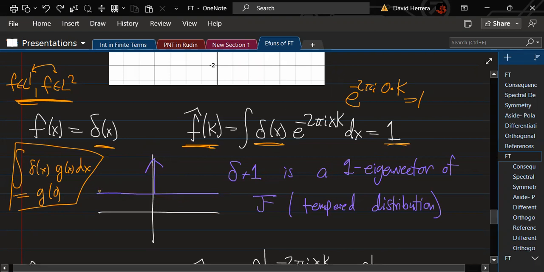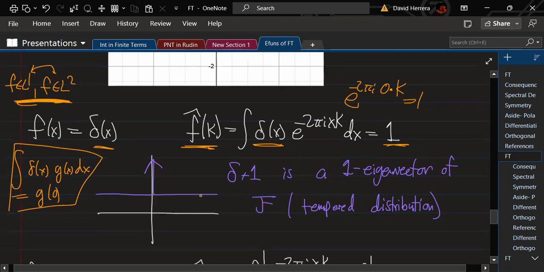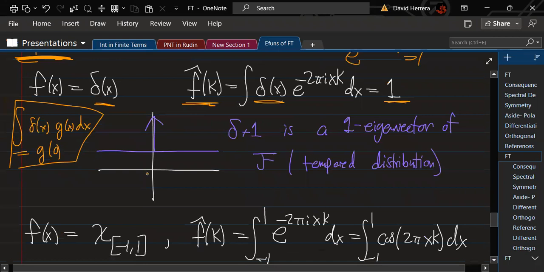Now, if I add these, I get the constant function 1 and then the Dirac mass, then the constant function 1. And this function is going to be an eigenvector of the Fourier transform with eigenvalue 1. The only thing about it is that it's not in terms of any normal way of thinking about the Fourier transform. It's going to be as a tempered distribution, which is a more abstract notion of what the Fourier transform is, and we're not really going to get into that too much. I just want to say there are different ideas.